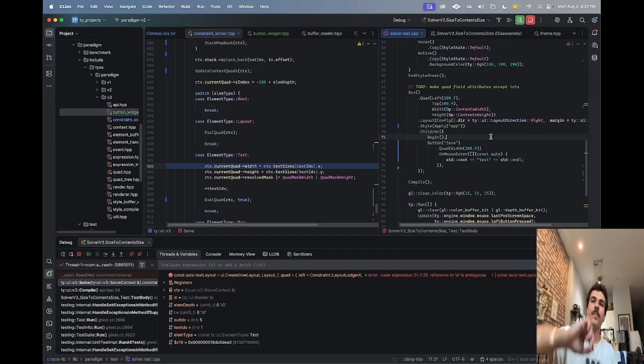Now, this is sort of a real architectural decision.